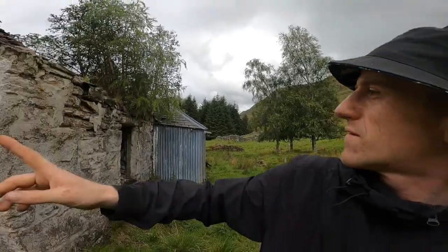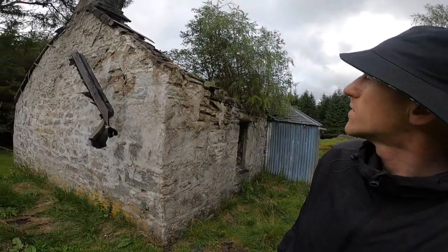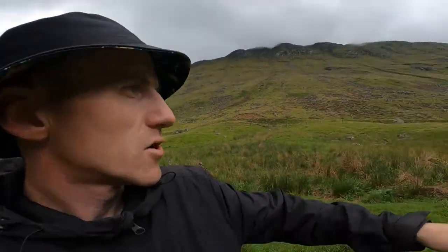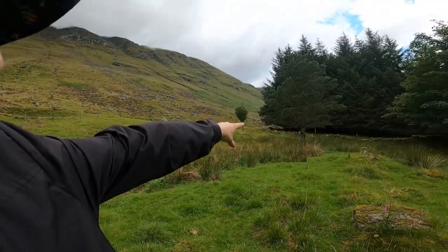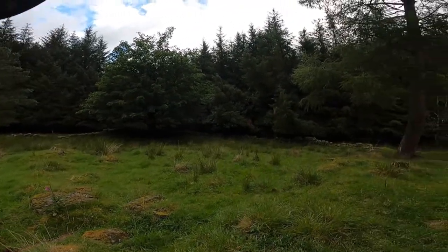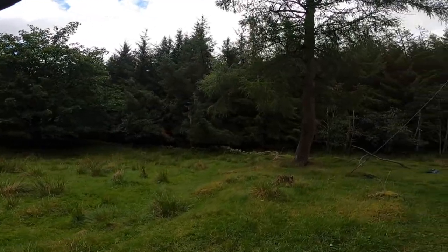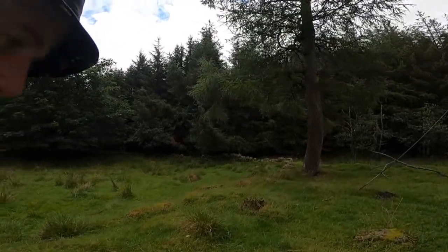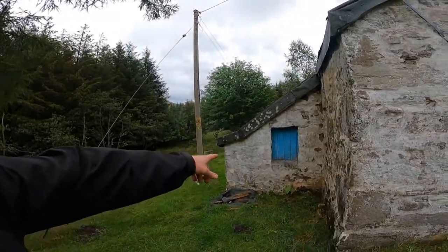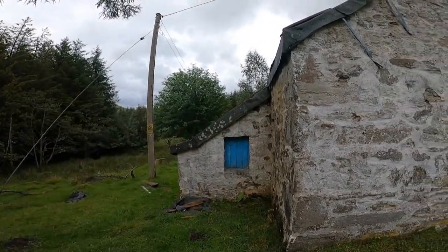And yeah, it looks like it's had a felt roof for the last years of its life. Maybe one winter there was just too much snow built up on top of it. I can also see an ancient wall line which leads right into here. Yeah, let's take it all in, folks. I'm just imagining how it originally was. This was most likely the original outhouse here on the back.